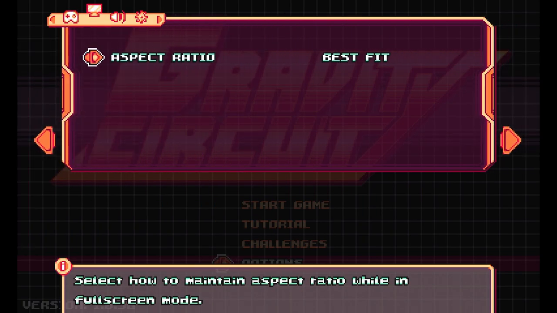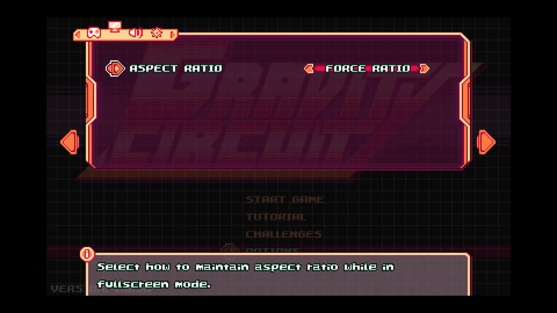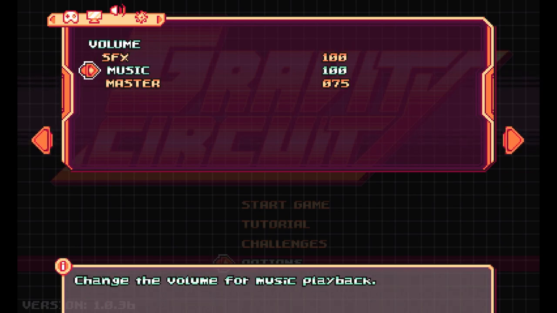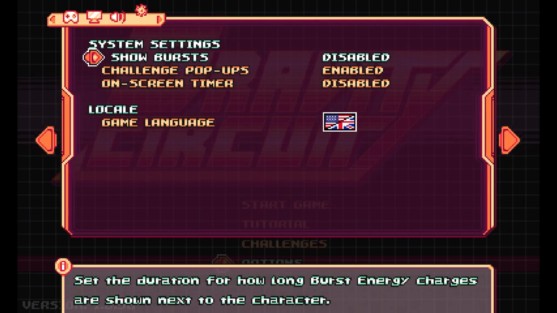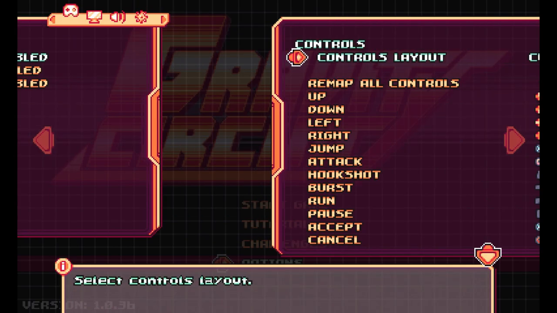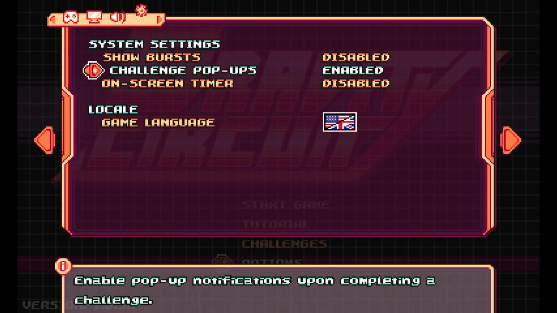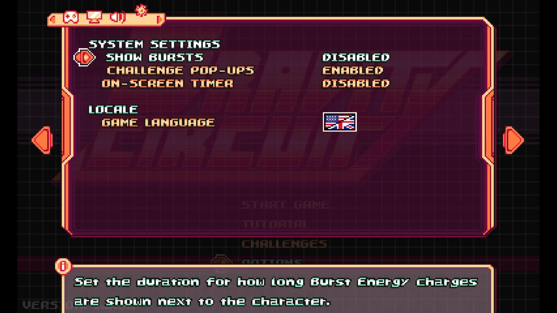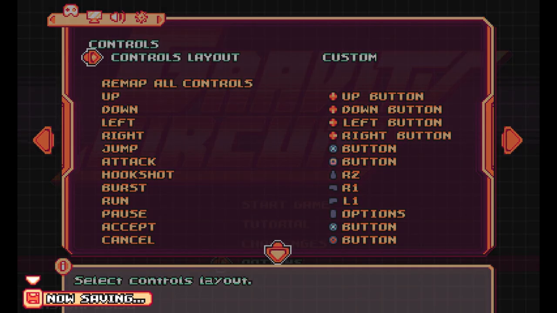Okay. Respec ratio. Select how to maintain aspect ratio while on full screen. Yeah, I'll just do best fit. That's fine. Set the duration for how long burst energy charges are shown next to the character. Okay. Challenge pop-ups. Enable pop-up notifications for things like achievements. On-game timer. Yeah, but I'm not speedrunning this or anything, so that's fine. We can disable that. Okay.